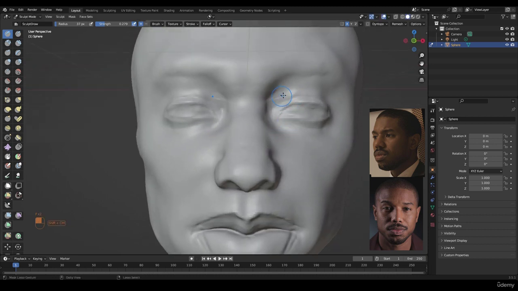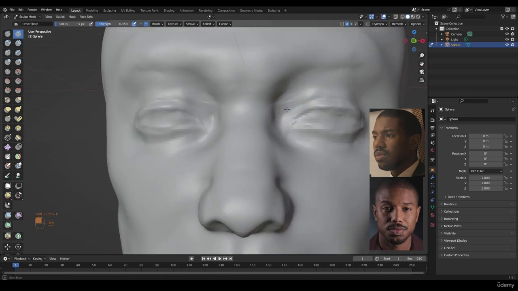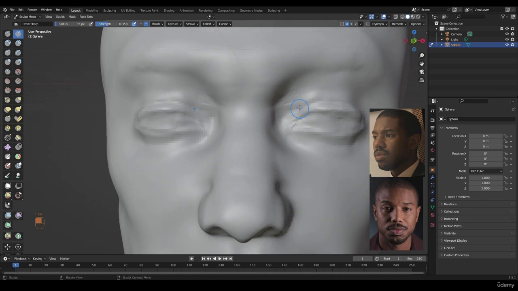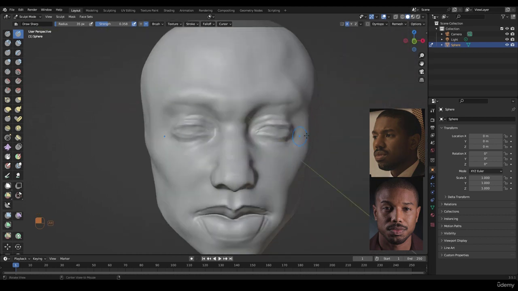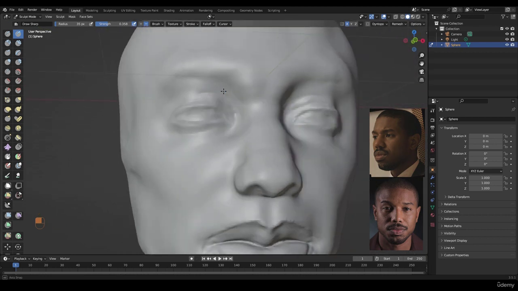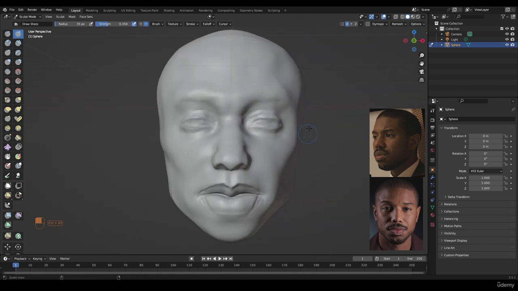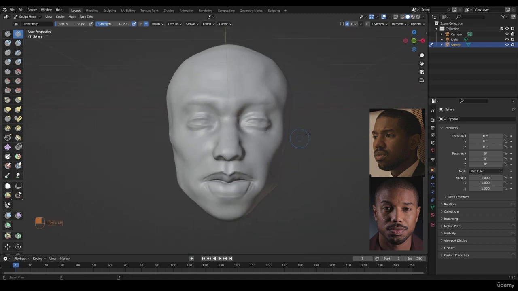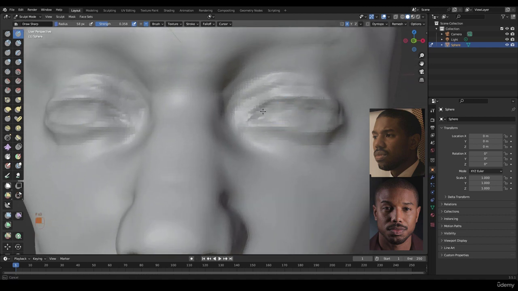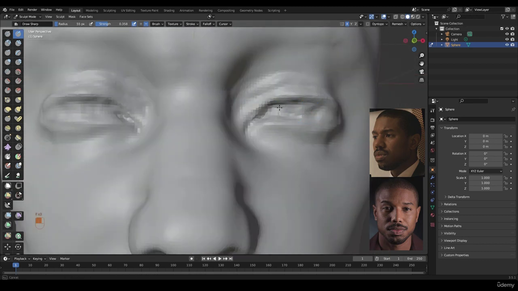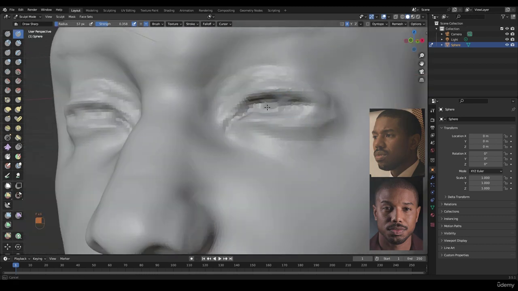So I think for Michael B. Jordan, he has kind of that nice bedroom look to his eyes, where he has that sexy look. So something like this, and then I could start to carve in the clay, so we could get more of the details, the forms of the eyes here.